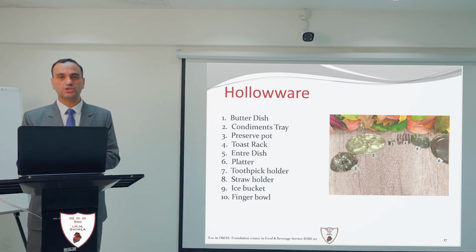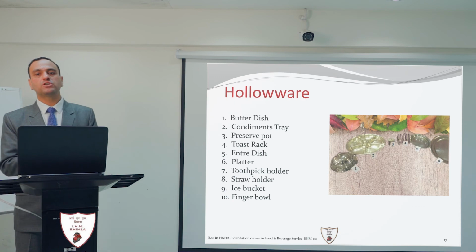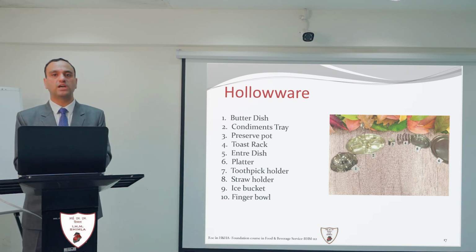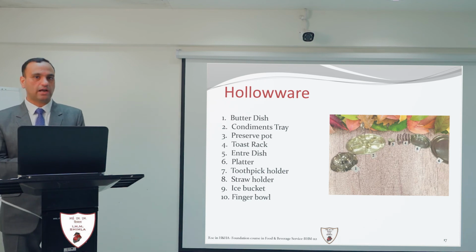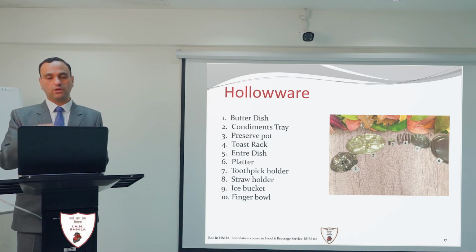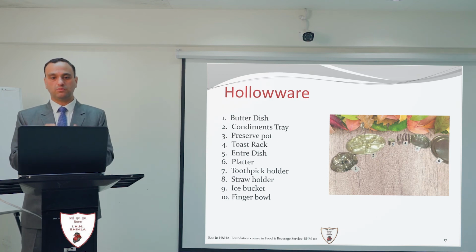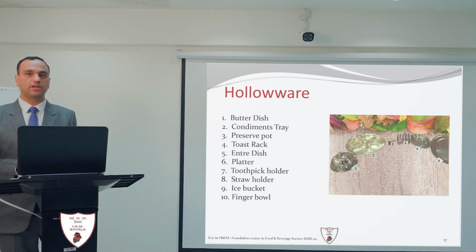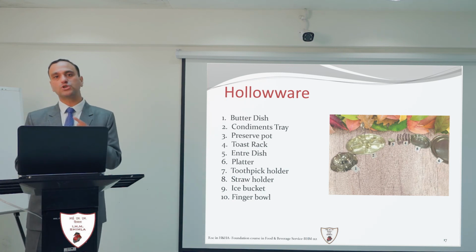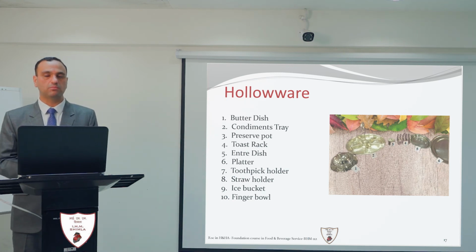Next is entree dish. Entree dish is equipment which will be used for serving food to the guest. We carry a food item in an entree dish, and we do the service of food to the guest in a silver service through entree dishes. It comes in various portions, one portion or two portion. Two portion is the maximum.